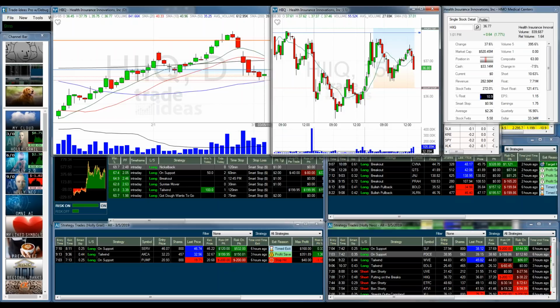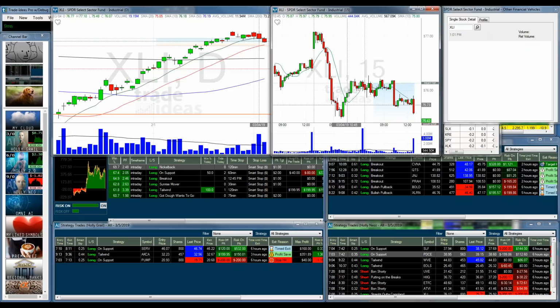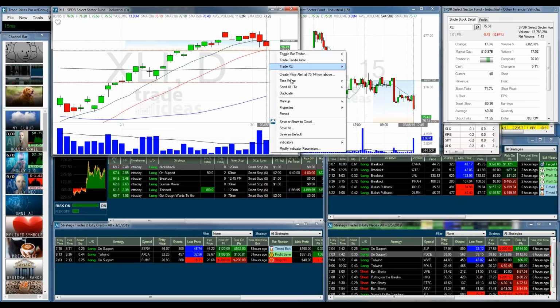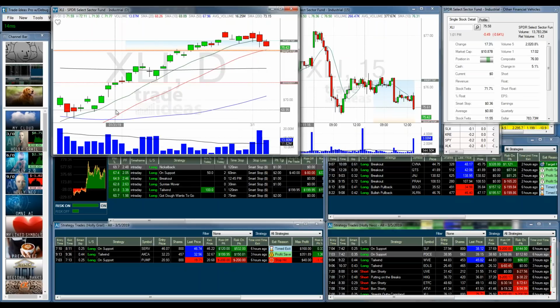All right, well, we'll take a look at one chart for Hal at XLI, and then we'll bring Scott in to bring some announcements. XLI rolling over a little bit. Hal, I would like to see it hold this 20-day moving average for sure. Look how it is also a pivot level. I don't know if you're currently long, but you said it was a Holly trade, I think. Yes. So it's rolling over. It's in no man's land at the moment. I could see a place for buyers to step in if the market conditions were correct right there at that orange line, but I would not want to see it trade below that rising 20-day moving average.